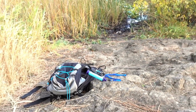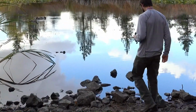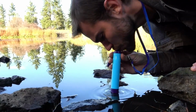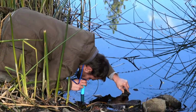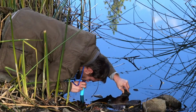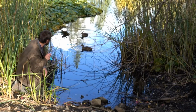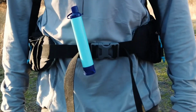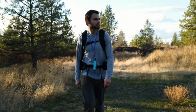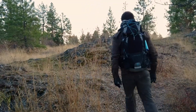No more questionable water sources with Membrane Solutions' squeezable 0.01 micron microfilter straw, removing bacteria and cysts for safe drinking anywhere hikers roam. Lightweight yet robust, it screws onto most containers from pouches to bottles, using hollow fiber membranes that scrub virtually 100% of viruses and impurities without chemicals. Its ergonomic mouthpiece makes hydrating easy, while integrated squeeze bulbs let you drink straight from streams then eject unclean remnants. High flow rate filters 1.25 liters per minute. Sipping stays smooth for travel, outdoors, and emergency preparedness.